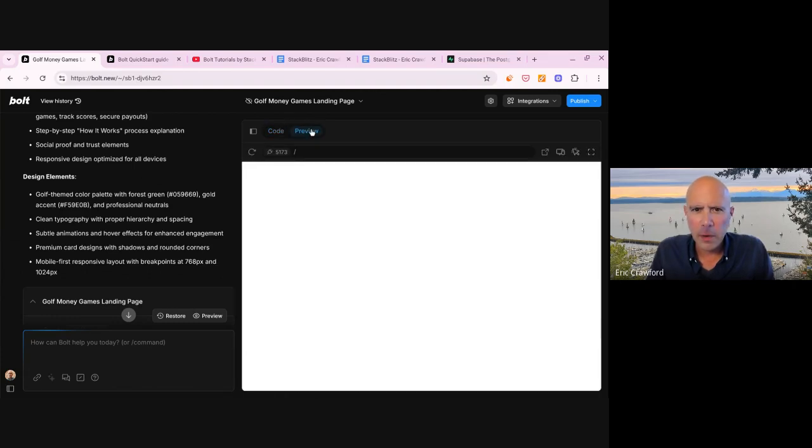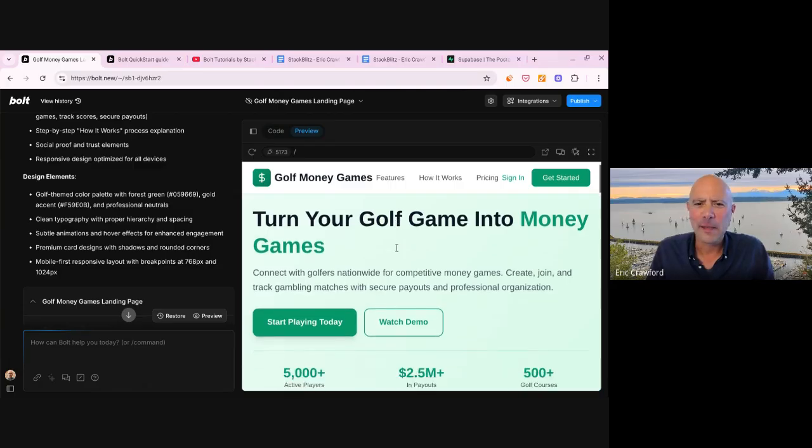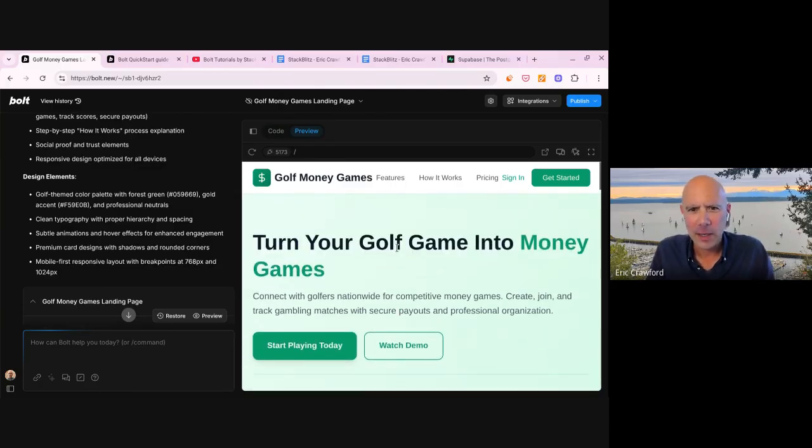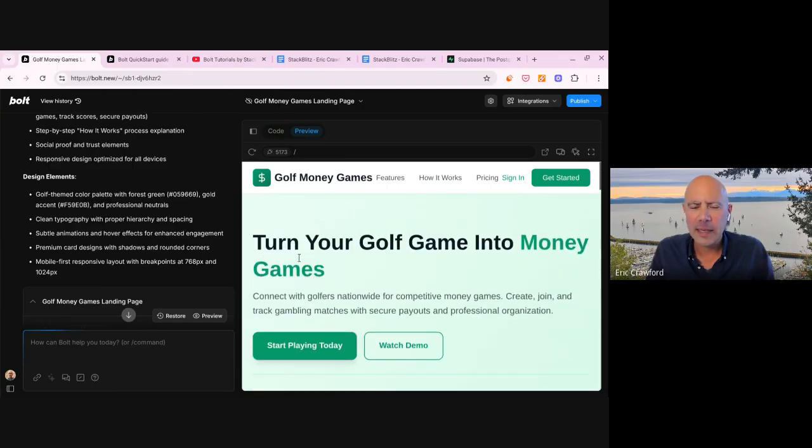The preview section is, to me, the most surprise and delight aspect of Bolt, where you go from idea to real web page or application in just a couple minutes. So this is pretty awesome in my opinion. It very well replicated or visualized the application that I'd like to build, which is to connect people to play golf in the real world.